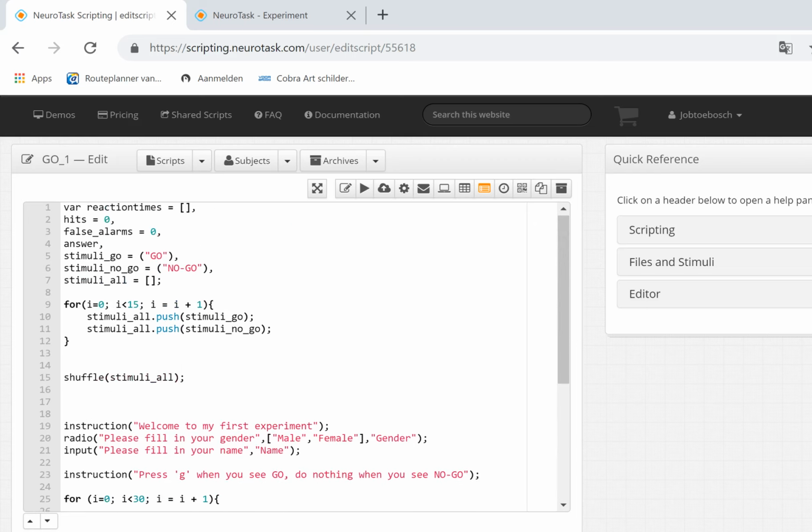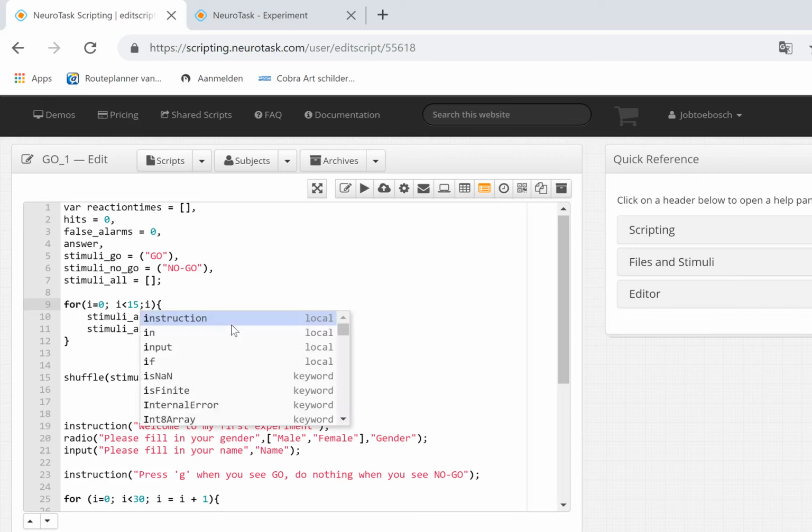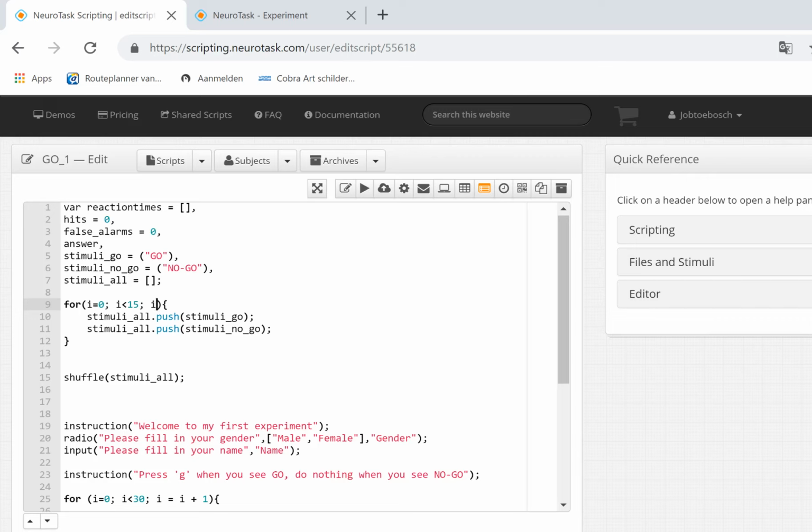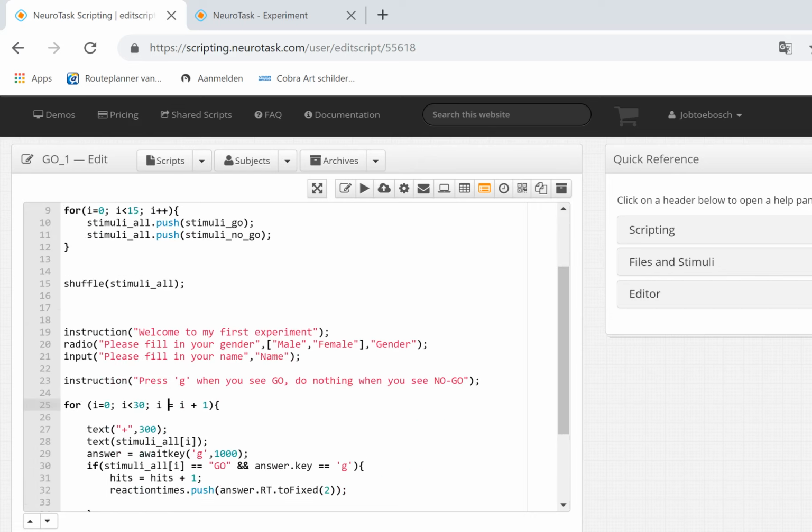The last thing I want to show you guys is the i is old value of i plus 1. Because there's a lot of cases that a programmer wants to take the old value and add 1 to it. So there's another notation that you will see more often when you're looking for scripts online, and that is the i plus plus notation, which is actually just the same as the i is i plus 1 over here.